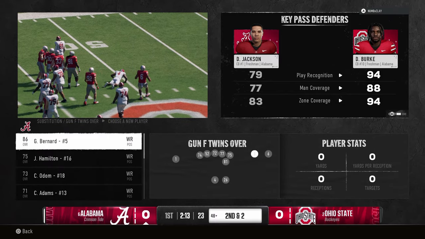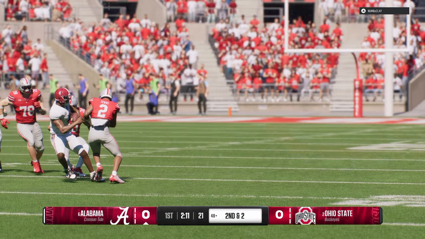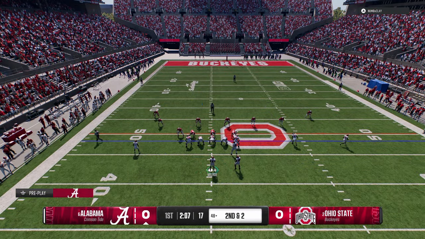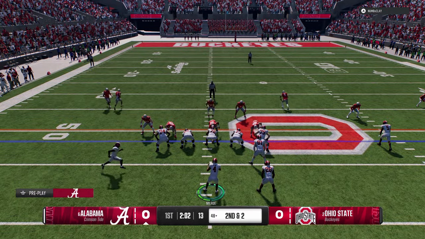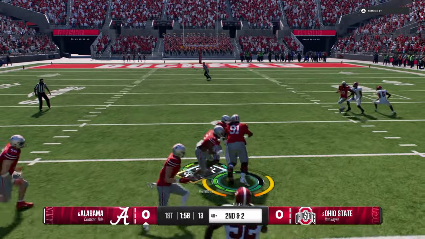All right, we need Law running this. We need Big Law running the jet sweep here. I got the jet quarterback. But I wish there was not such a tell when you audible in this game. See how they move? So bad. All right, we're going to get the ball to Miller here on a little inside zone give. Just kind of make him have to defend it. This running game is insane.